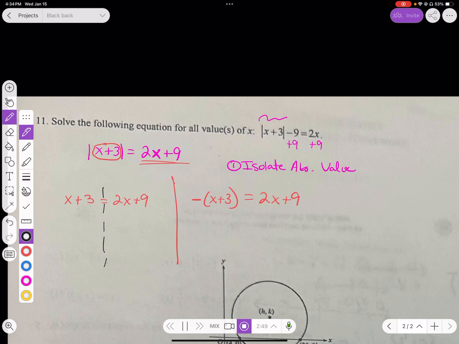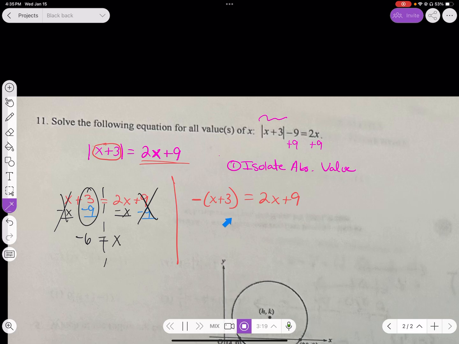Okay. Now these are just linear equations, though, because I don't have absolute values in them anymore. So we're going to get the x's on the same side. I'm going x's to the right, and I'm going to move constants to the other side. We can do those steps at the same time rather than one right after the other. So on this side, these cancel, giving me -6. On the right side, those cancel, and 2 minus 1 is 1x. So x is -6.